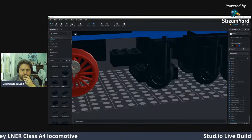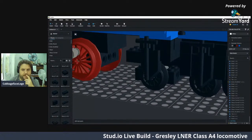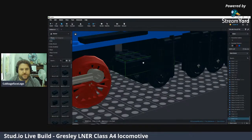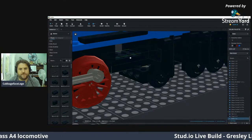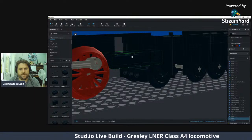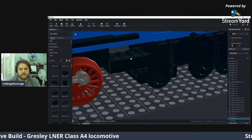Now, see, this curves in. It is easier with real bricks, I agree, because you can kind of visualize it a bit better. See, I'm going to move that in the middle. This is where it's difficult, you see. But I can do something to make it easier.